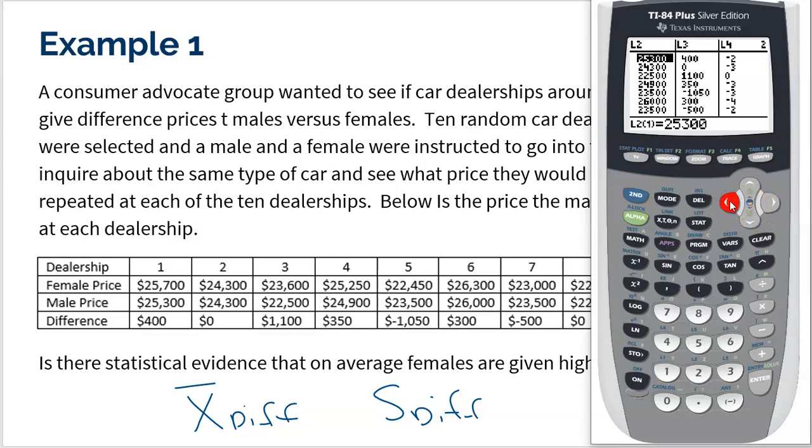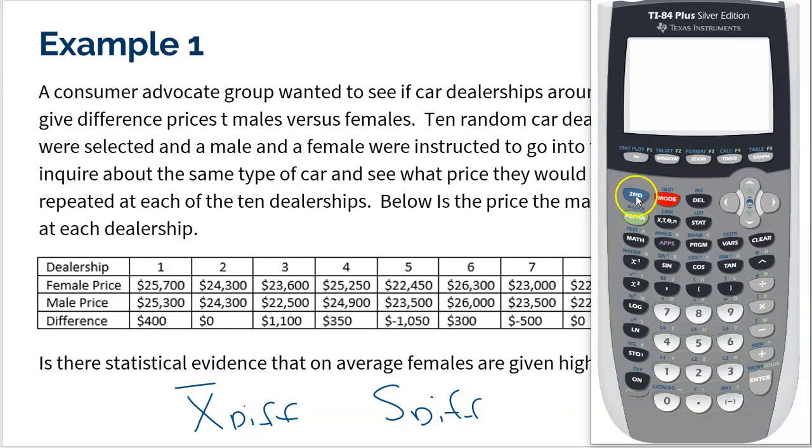Now, the other thing you could do, especially if the differences are not given to you, you could type the prices in 2 separate lists. So in list 1, I have the female prices. In list 2, I have the male prices. So if the differences are not directly given to you, one quick way to find them is this. Again, type the females in list 1, males in list 2. Then when you go to your home screen, you do second list 1 minus second list 2. You literally ask the calculator to subtract the 2 lists.